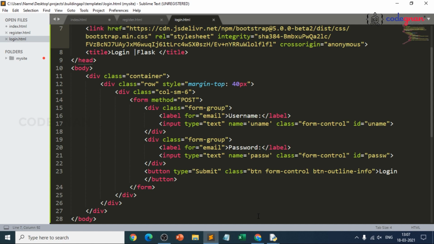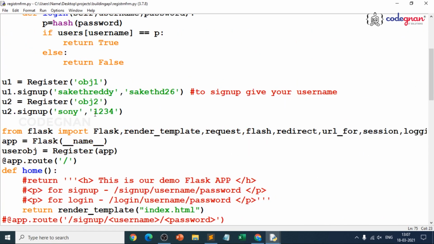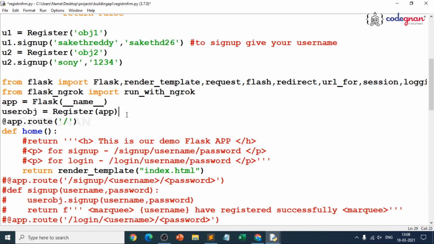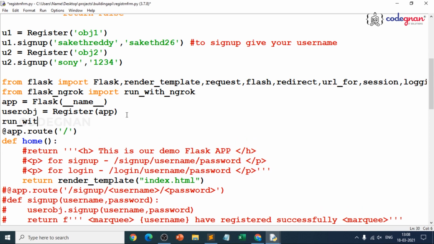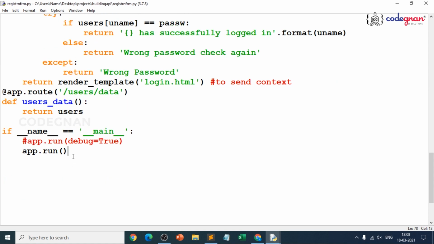Next, the final thing is we will try to host our Flask application with the help of a public URL, which is Ngrok. We have already installed Ngrok, right? We just import the library, that is from flask_ngrok, we import run_with_ngrok, and we run our application with ngrok directly, and we change one more line. That's it. Finally, you just need to remove debug equal to true and just run the application, because debug equal to true is for your Flask application when we are in development, not in production, right?